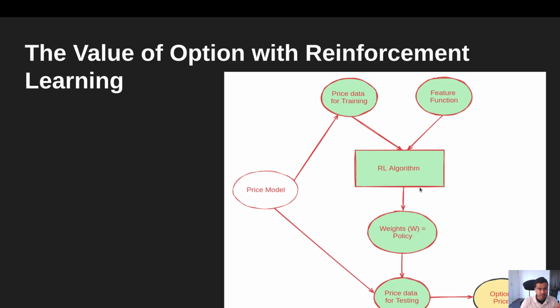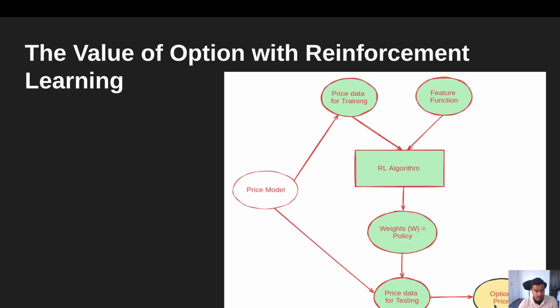The job of reinforcement learning is that this feature function is parameterized with W, and I need to find this W, the weight of this approximation function. If I can get that, from the price model I can generate some testing data and then get the option price.